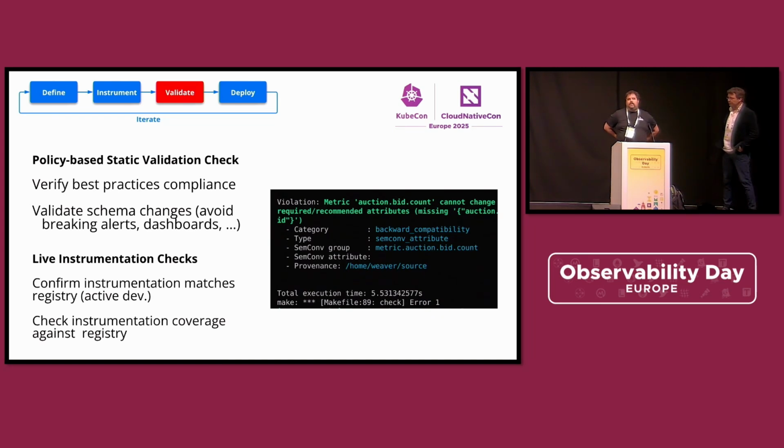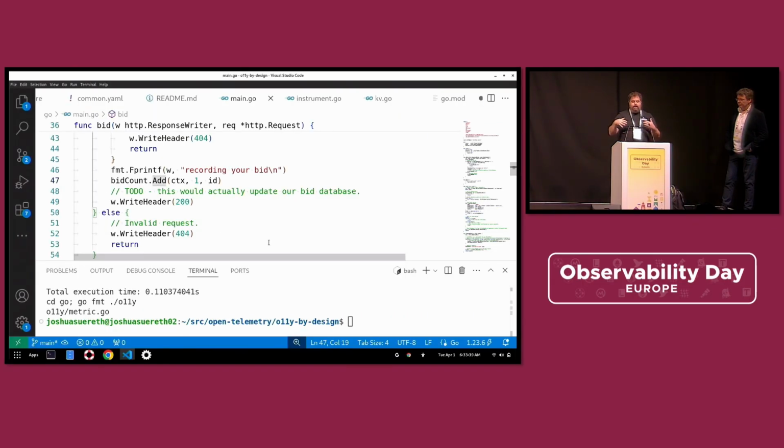Yeah, so for those of you that set up integration tests and mocks, the idea behind the live instrumentation check is that in my integration test system, I can take the server that's instrumented, and Weaver has an OTLP endpoint that I will fire my collector or the SDK into, and Weaver will validate that the shape I said the metric is matches the shape that it receives. So you don't have to hook up an entire database and query that database and look at it there. You can have a much smaller integration component. That is coming to Weaver soon with live instrumentation checks, but let's look at policies a little bit.